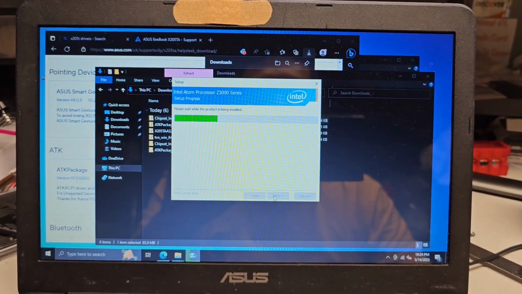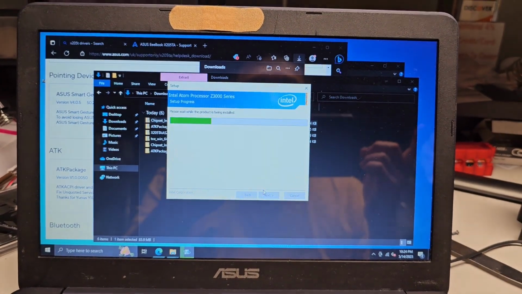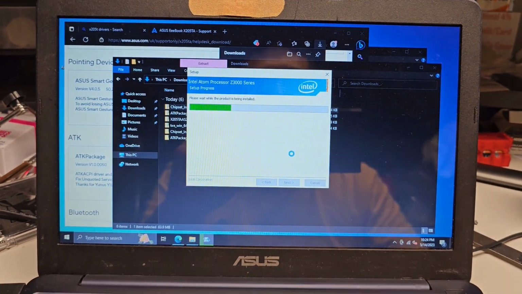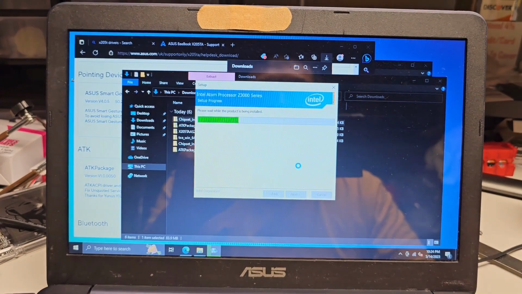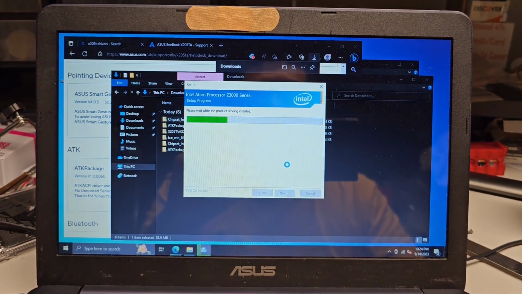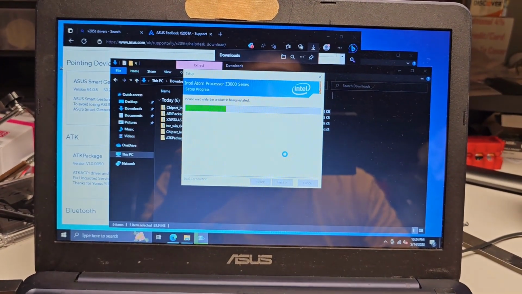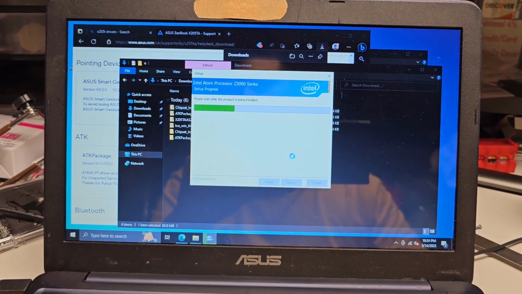If I press F2 and delete on the keyboard while the computer's starting up, I can still get into BIOS. So I know for a fact the hardware is fine and the problem is something with the software. But it's really weird that it doesn't even detect that there's supposed to be a keyboard and mouse connected. So hopefully the chipset driver will fix it.